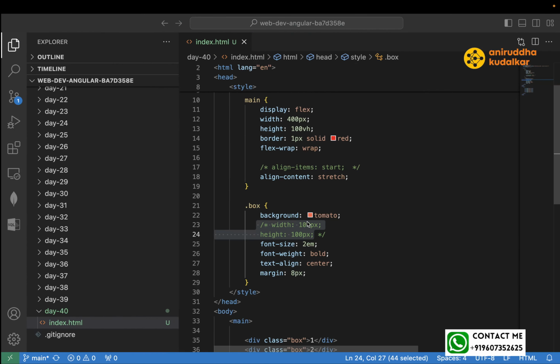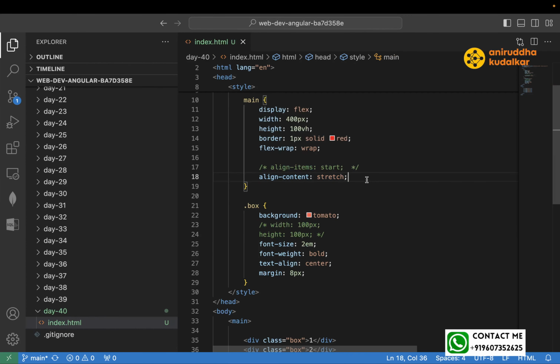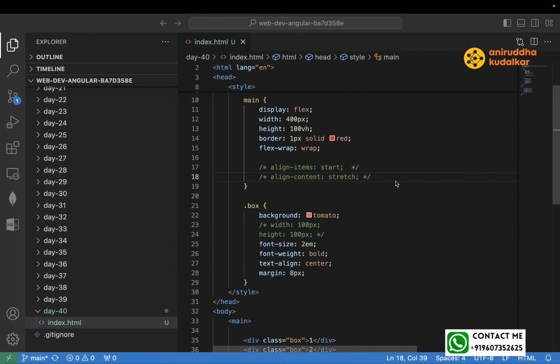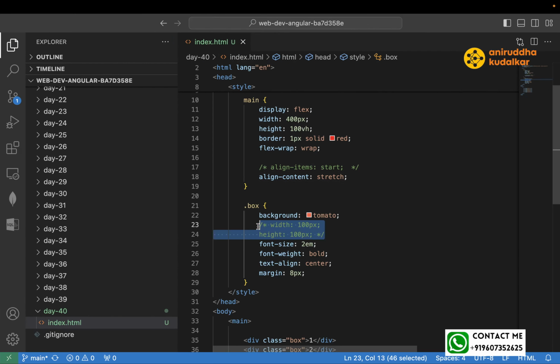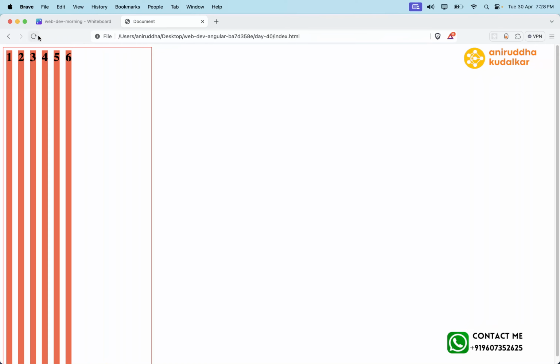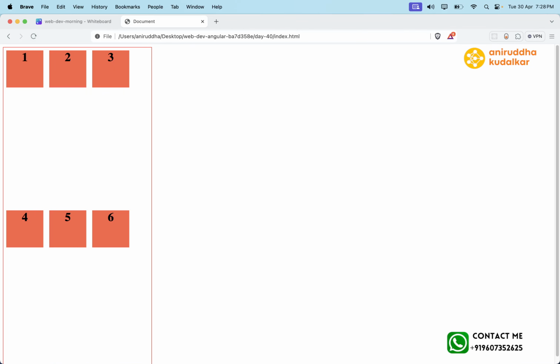The stretch effect is this. If you comment out the stretch effect, it will not work in this way. Few more properties we need to add. But for this demo, remember this thing.